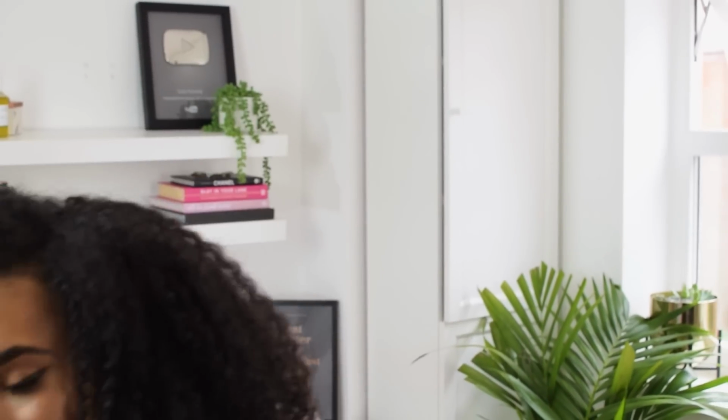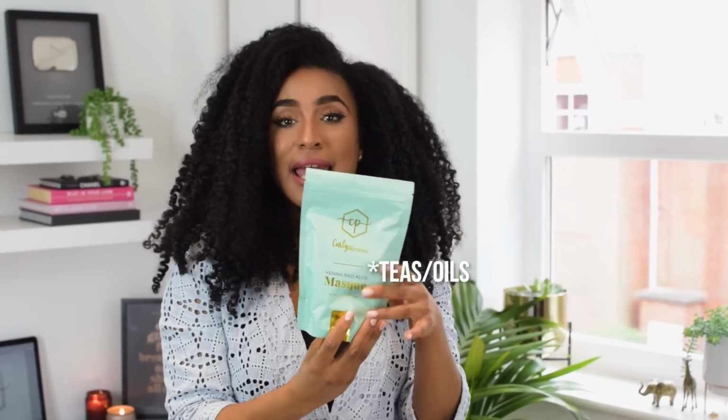Then we have the henna aloe mask. If you know anything about aloe, it is a really wonderfully balancing herb. Henna can be quite strengthening and it can be quite drying, so it's really nice to have the aloe to balance it out. Whereas the pure henna is great for teas, rinses, and infusing into oils, I wouldn't advise using this one to infuse into oils because you've got the slippery elm. I would not choose to use that for a tea because of the way that it swells up. I just feel like the henna on its own is better for a tea, and then this is better to use as a mask or a gloss.